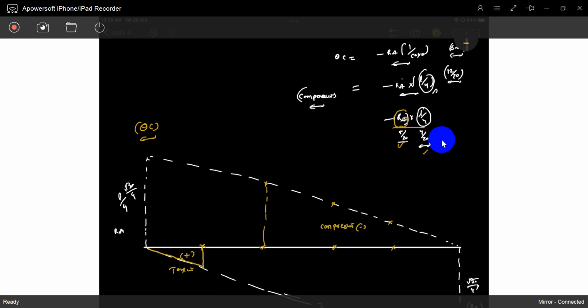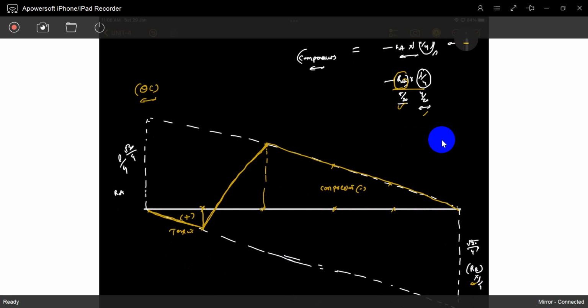That's it. In between C to D joint, the load is changing from tension to compression. So just join those two values. That's it. Now it is the influence line. What is that influence line? This and this is the portion, that is the influence line. Understood? Up to this it is RB multiplied with L by H, and then RA multiplied with L by H. So this L by H is how we will get its equitriangle. Understood? That's it.